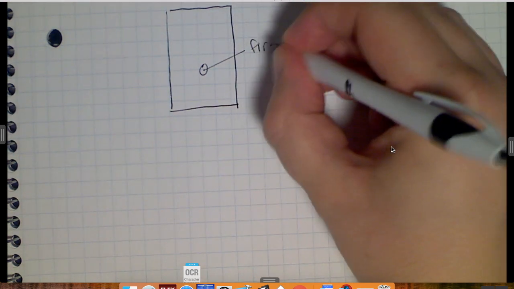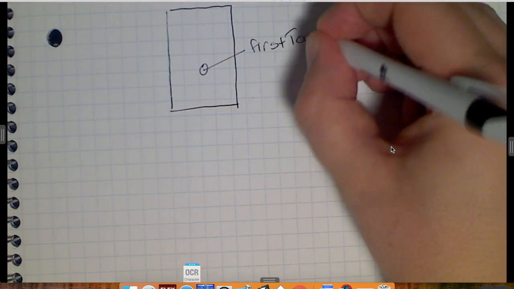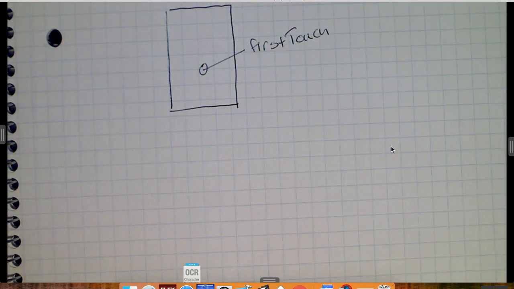So we'll call this first touch. And Unity considers a touch to be the same thing as a left mouse click for the most part. There's some differences with multi-touch, and it's better to actually use Unity's touch system, but for now we're just going to use left mouse clicks.